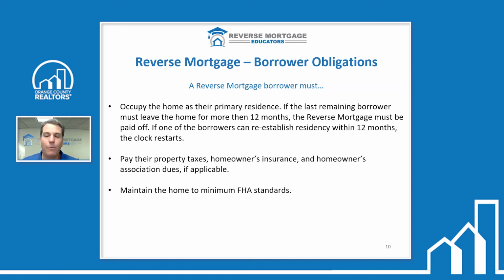loan. If windows get broken and things start happening, we're not going out there to check it out, but maybe you got a nasty neighbor who's like, I saw on title they have a reverse, or I know they had a reverse, or they told me they had a reverse, and I see they have a broken window. I'm going to find out who that servicing company is and send a letter in. Now, it's kind of hard for them to do that, but the servicers may see maybe the county has put some kind of violation for having something wrong with the house, and they have all the web crawlers, and maybe the government or the investor has seen that you had a violation for having something wrong with the house.